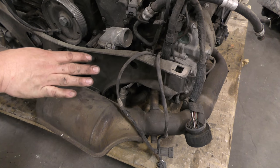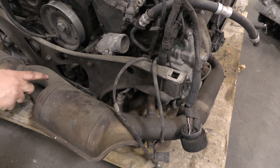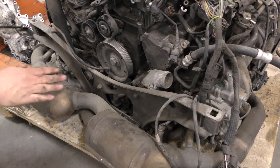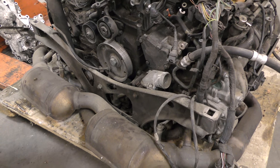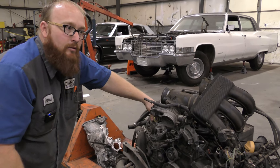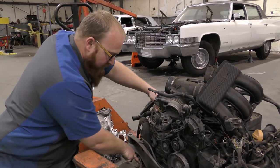Now, is your catalytic converter working? Is it cleaning up the exhaust like it's supposed to, as mandated by the government? How does the computer know if it is or not? There's a second oxygen sensor after the cat. All it does is sit there and measure the exhaust. When it reaches a certain parameter outside a certain limit, it says your cats are bad. So they come into the office and say, you've got a catalytic inefficiency code and your cats are bad. That means they're no longer cleaning the exhaust as well as they should, and the computer was able to tell using this little sensor.